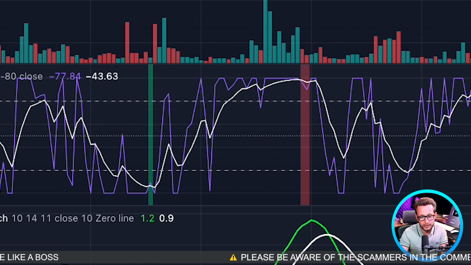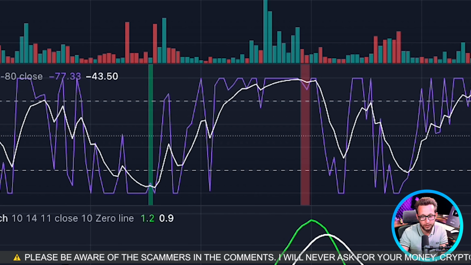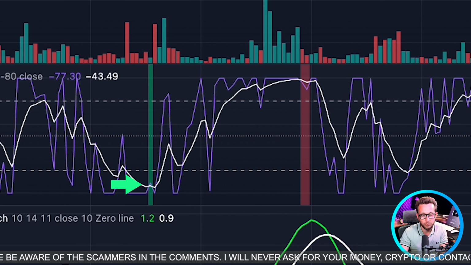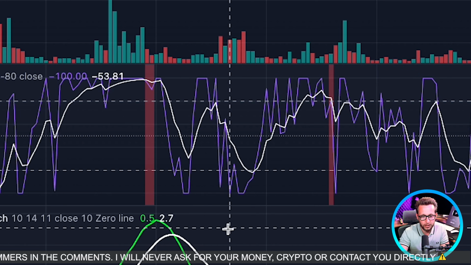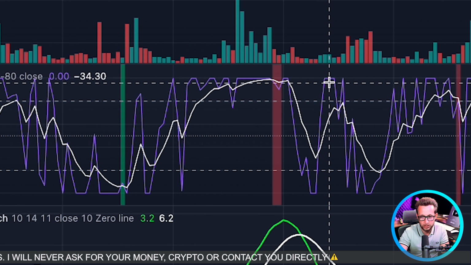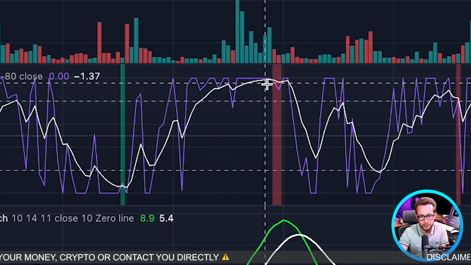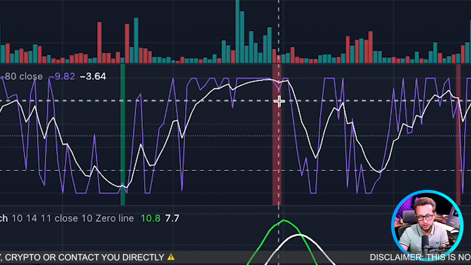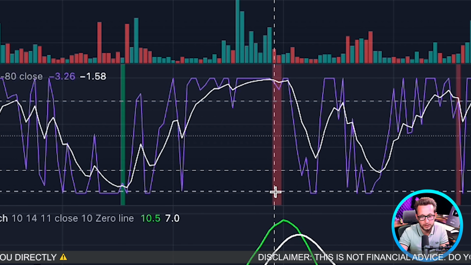Currently, when price is in the oversold section in this lower area here, and price comes over the MA, which is this white band here, we put a green background, which indicates that we can take a long position on this candle here. And then looking for shorts, we're expecting to be in the overbought section up here, so above this white line here. And we expect the Williams percentage range, which is the purple line, to cross below this white line and create a red background for us to take a short.